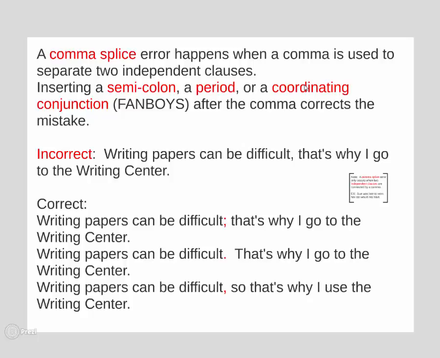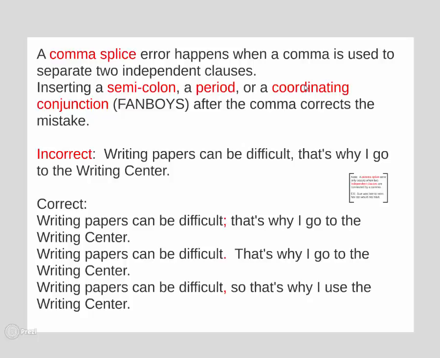So to fix that, one way is to add that coordinating conjunction back in, right? Use one of those fanboys. Or you can have a period, right? A period is, let's make these two separate sentences. Finally, you can use a semicolon. A semicolon is when a comma and a period have a baby, they fall in love, they have a baby, and it's kind of in between those two pieces of punctuation. So you only want to use a semicolon when the ideas are pretty related, right? So don't just use them like a period, they're different.